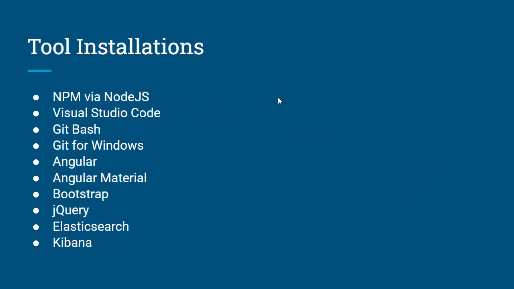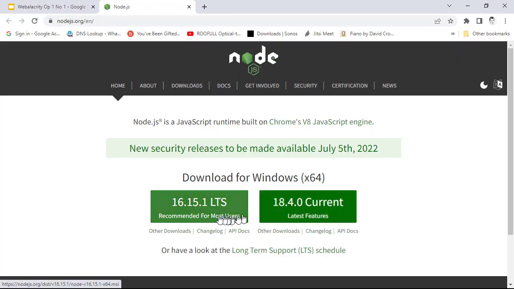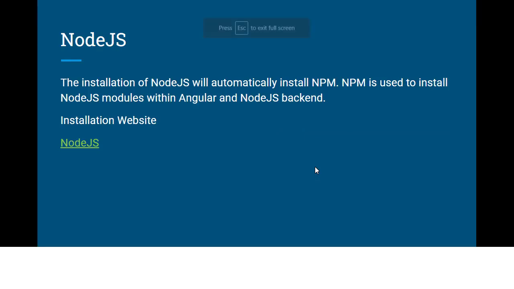And these will be the various things that need to be installed first. The very first thing will be NodeJS. Once again, NodeJS is code that is used to create a server. If you go to this website here, this is the version that I'm using right now, the latest one. They have a Windows version and a Mac version. Install it. I'm not going to go through that; it's already installed on my computer. It's pretty straightforward. It will automatically install NPM as well, so you'll be able to install a lot of the other modules, including Angular.